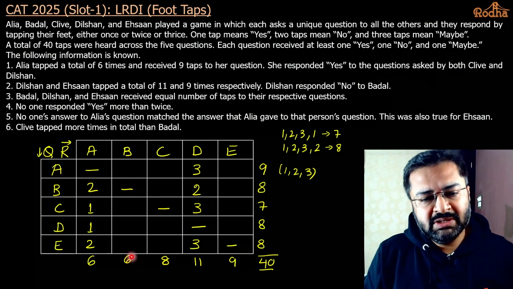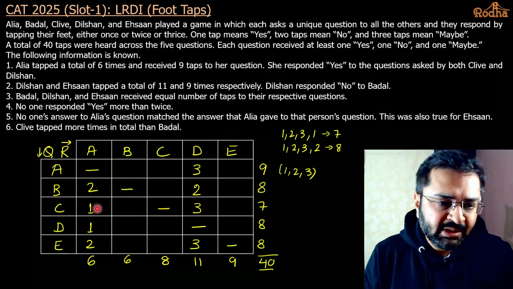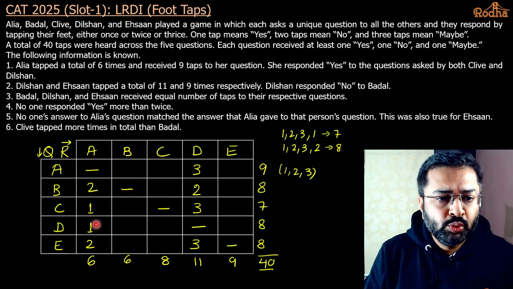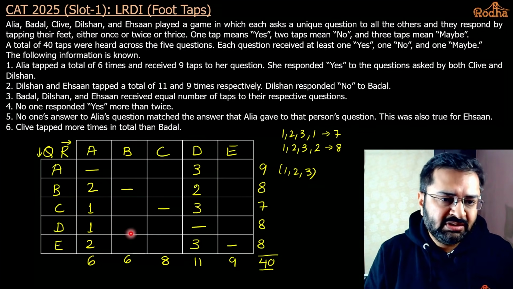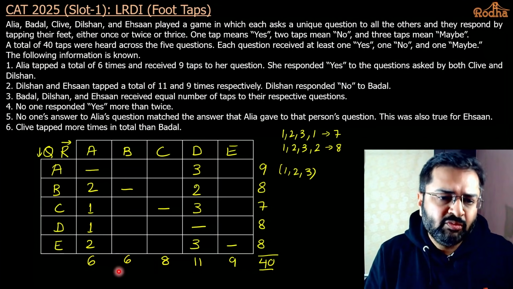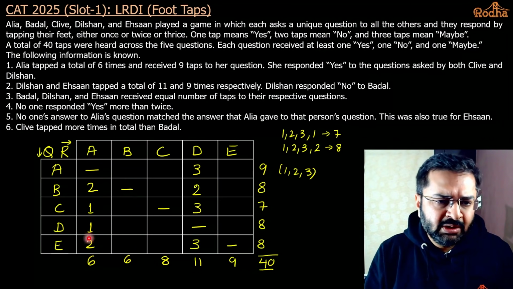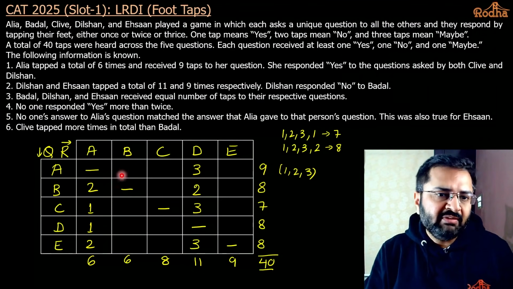But here, if you look at this, this is 6. How do we make a 6 here? We already talked about 6 in detail. 6 can only be made like 1, 1, 2, 2. So we cannot have a 3 here, because otherwise we cannot make a 6. So what we know for these 4 cells is that they would have 1, 1, 2, 2 only. If you want, we can write it here, or we can just keep this in mind. It's already written here. So in 1, 1, 2, 2, this cell can only have either 1 or 2.